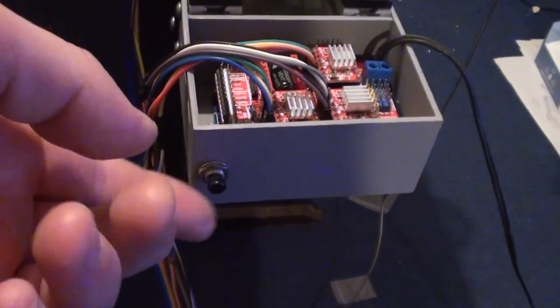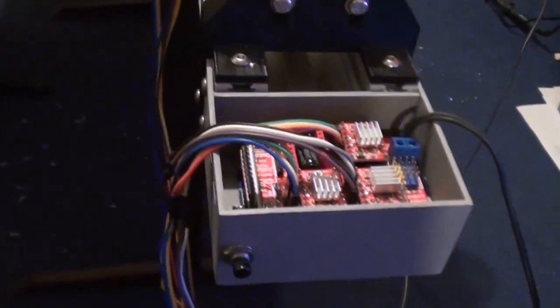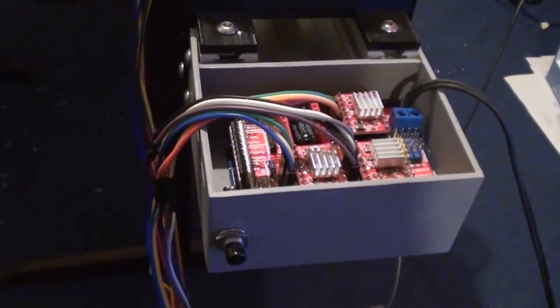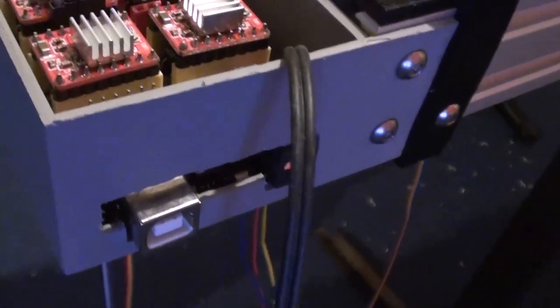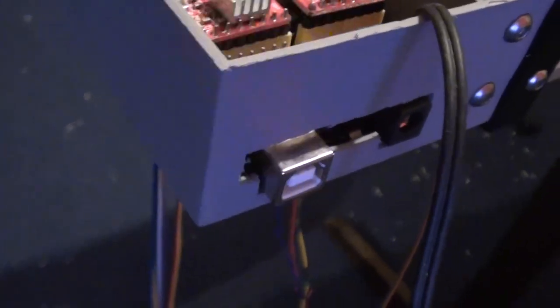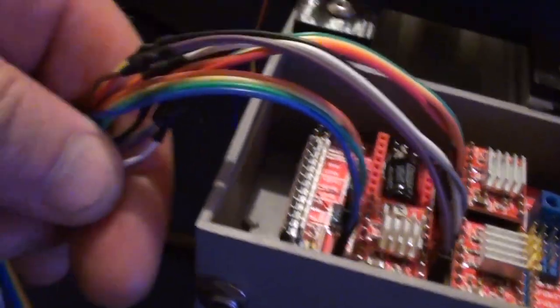Plus I've also fitted on here an emergency stop button, so if anything goes wrong I can just hit the emergency stop and everything just ceases. I've also put ports in there, so once this is fixed in place, the wire will come out through the middle there. But we've got the USB controller there. These wires then will be fitted out through this slot here. And what I'll do is I'll glue hot melt in there, just so that there's no tension on these wires, so that if these wires get tugged, it's not gonna rip on the board.